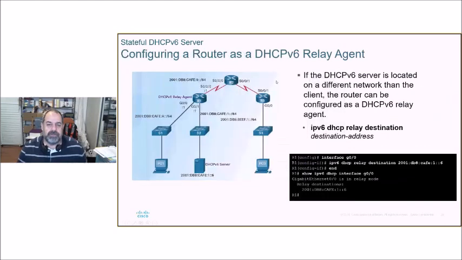Some of that information. So relay agent in IPv6, sadly you don't use ip helper-address. It's probably a more sensible name, but of course I've just made a difference. So again, you don't have to have a DHCP server in every subnet with IPv6, and so you can just do ipv6 dhcp relay destination and the IP address of your DHCP server. And that's all you need to do on that interface. And yeah, any DHCP requests from this subnet will be forwarded as a unicast to there.